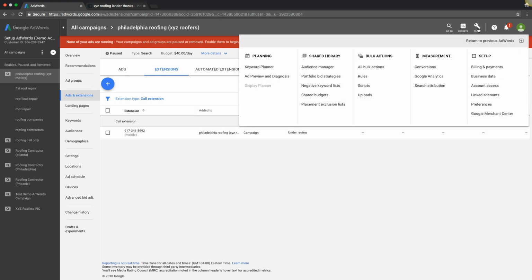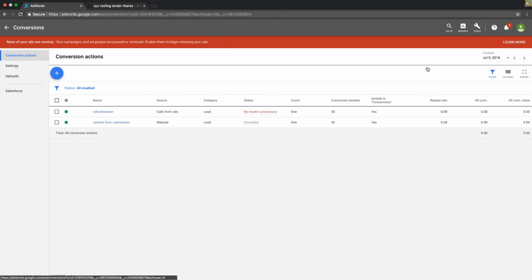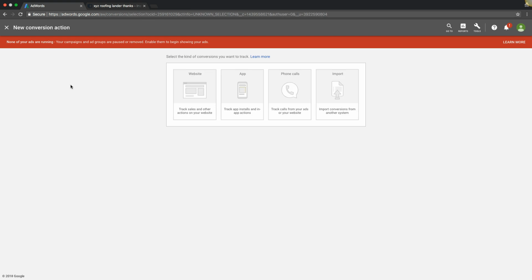All right, so the third and final conversion you should be setting up as well. If you're not using a third-party call tracking platform like CallRail or one of the other ones, then Google does offer something where you can track if someone comes from AdWords and just goes directly to your website and then clicks on a number on the website, or picks up a phone and calls a number on the website and becomes a lead. You definitely want to be able to track that. So they give us an option to do that as well. It's kind of buggy, but it gets the job done.